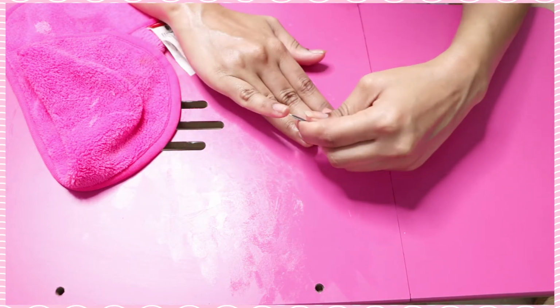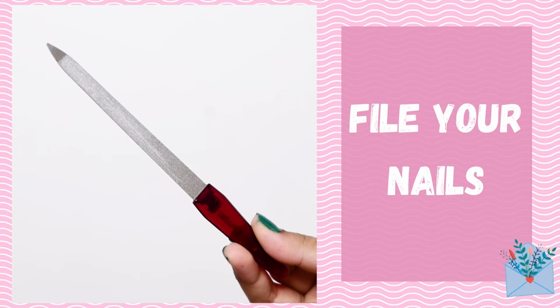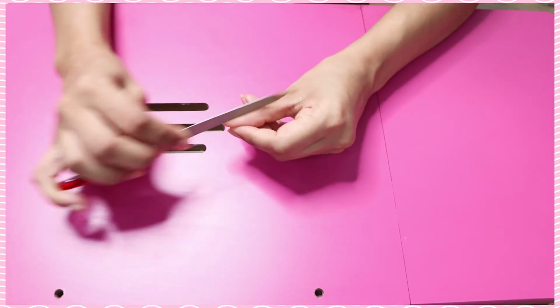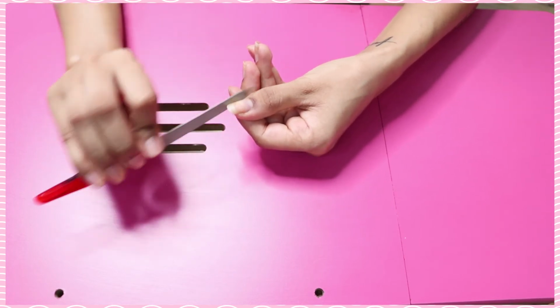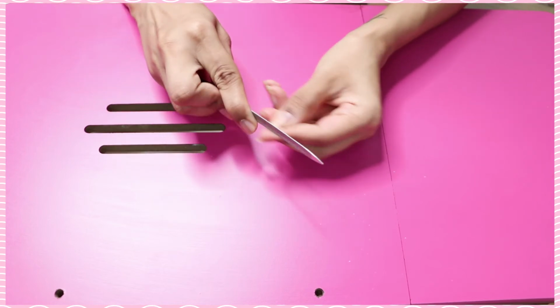Now after pushing back the cuticles and cleaning the nails, it's time to file the nails, and for that I'm just using this normal filer. You can file your nails in your desired shape, and I'm just filing the edges, nothing so fancy, because right now my nails are super short, so I'm not doing much with the filing.